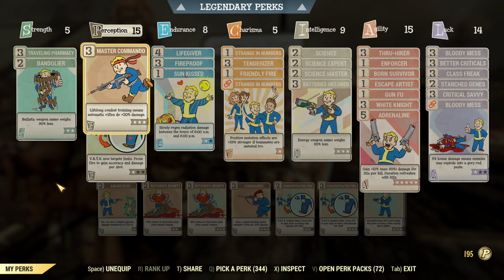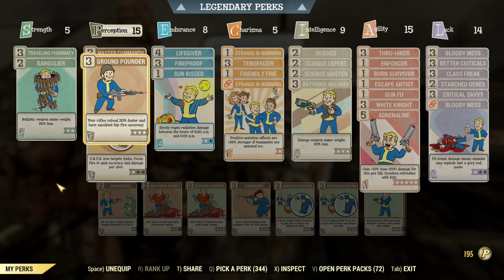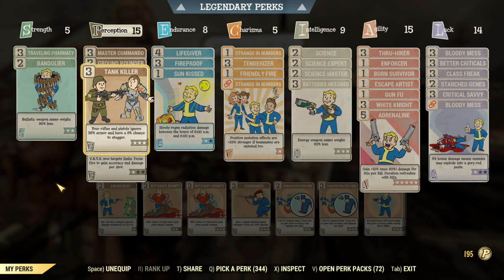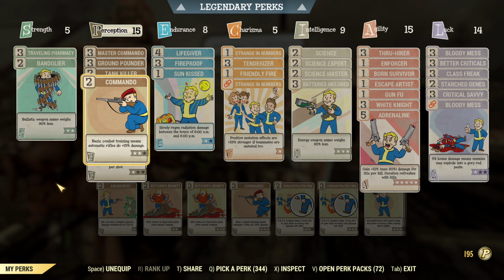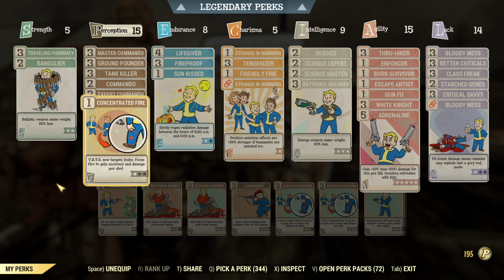The damage, it's at full health, so damage cards need to be added. There is no compensating by just dropping your health to very low. So, Master Commando, Ground Pounder to reload faster, Tank Killer for the armor piercing effect, Commando, Expert Commando. The Commando is rank 2 because we need room for 1 Concentrated Fire, 1 rank. So that's one.